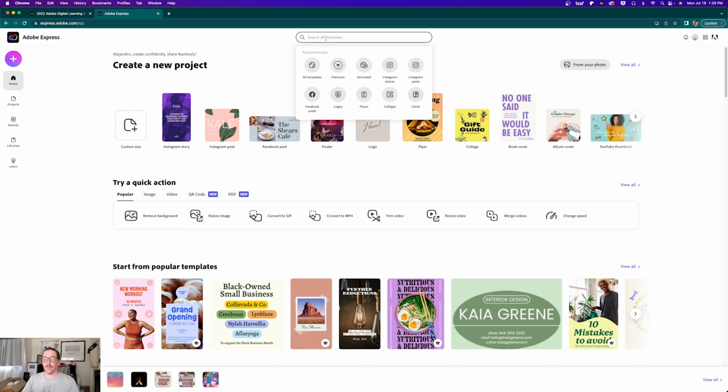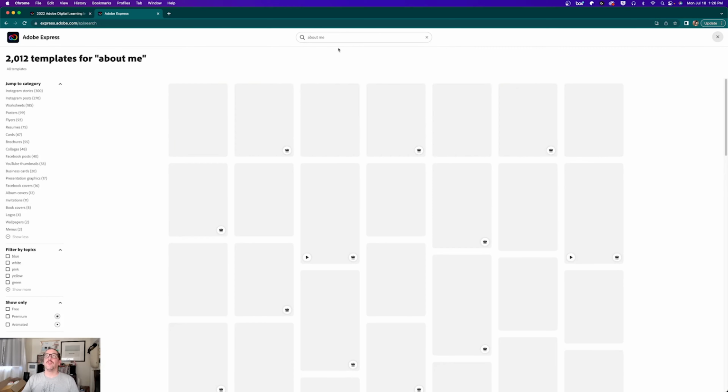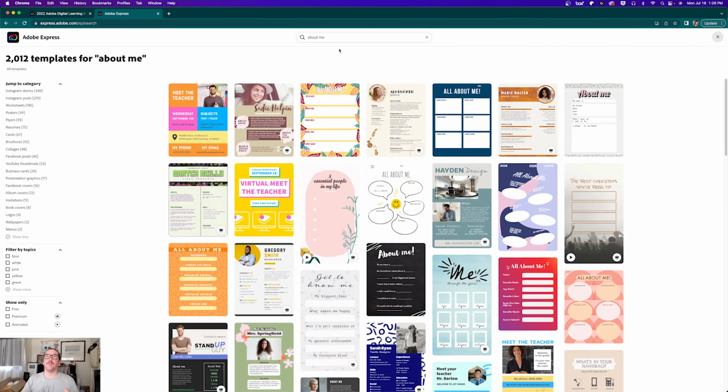So what we're doing for this one is we're going to search for About Me, and we're going to jump in from a template, which is something really great about Express. There's thousands of templates available for users with the intention of them being taken and remixed for your own needs. So it really eliminates that challenge of what do I start with, what's the design I like. You might find something that is 50% of what you need already, or maybe it's completely what you need and you just do your colors, your fonts, your images. That's fair game. That's the whole idea.